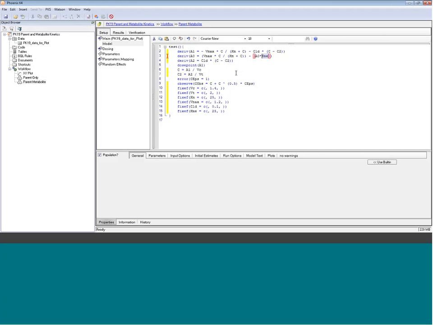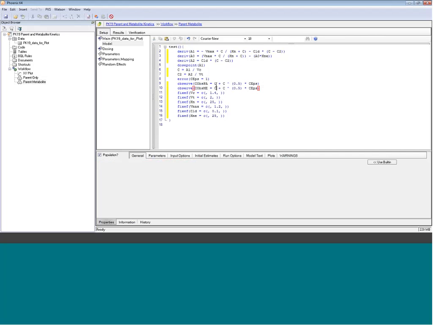Okay. For the error model, we have this is the C-OBS, and to differentiate it from the metabolite, I'm going to call this C-OBS PA for parent. And then we need to be able to accept observations for the metabolite. So I'll just copy that line and then call the second line C-OBS ME for the observed concentrations for metabolite.